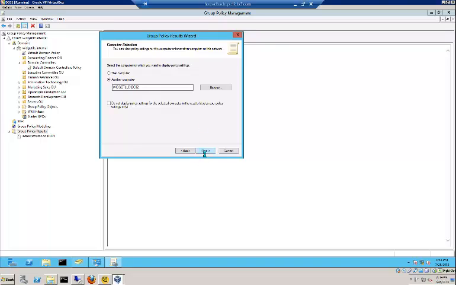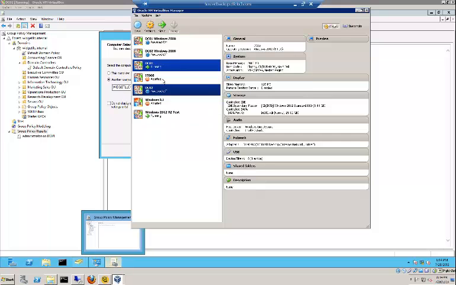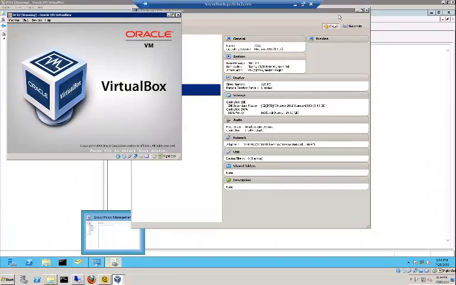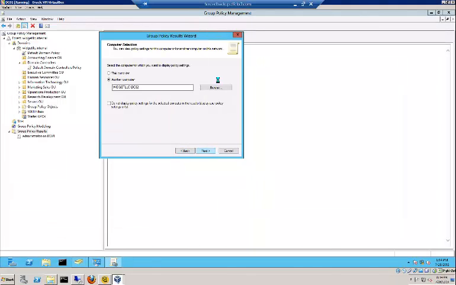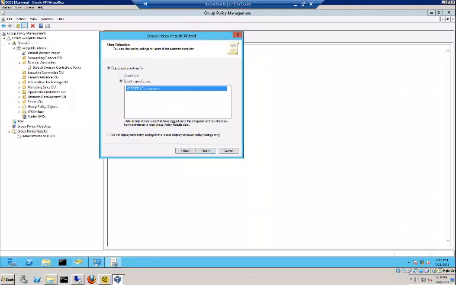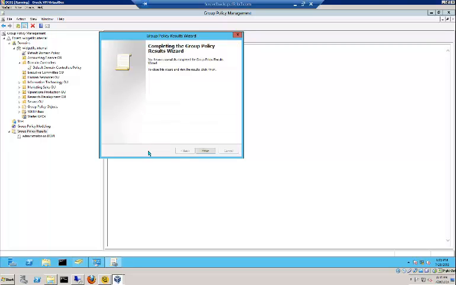We choose next, and now it's going to ask us what user we want to apply this to. Make sure that we have DC02 powered on. Now it shows the specific user, which we're going to have be the administrator. You can have any user that you want.